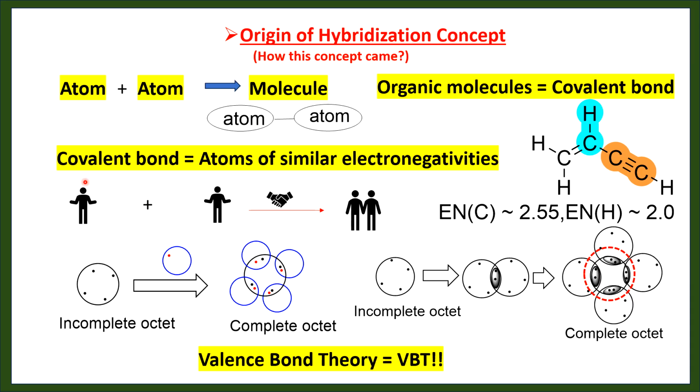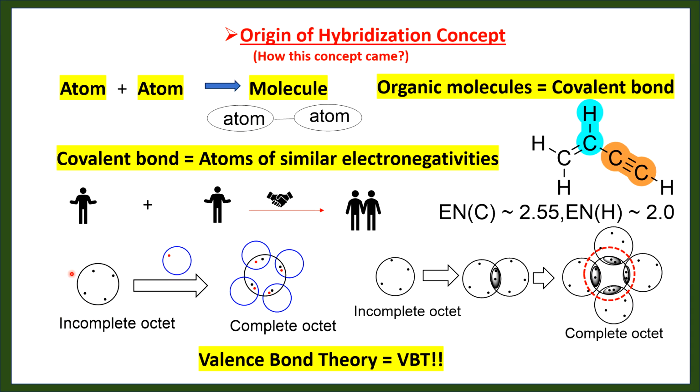Let's have a general discussion. Here two people have similar strength, either social, economical or physical, but their strength is insufficient for a particular task. If they mutually agree and make a friendship, then they can totally use their strength for the required task and get benefited equally. In the same way, atoms use their valence electrons for their stability when they form a bond.